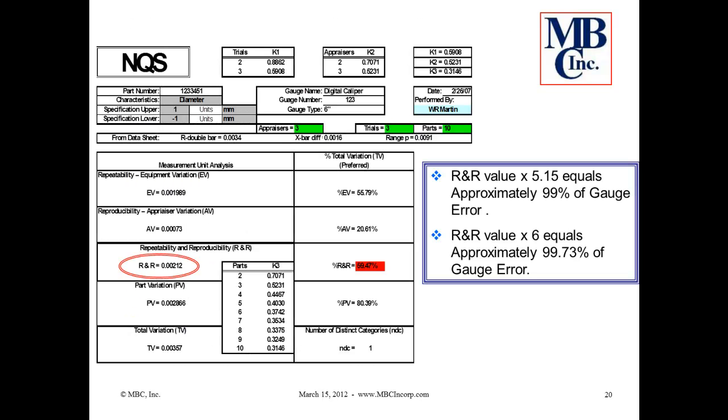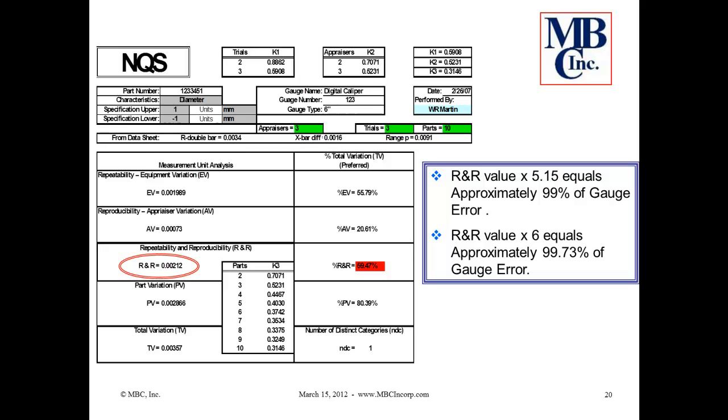Here we want to look at a value that is calculated when gauge studies are conducted. When a gauge R&R study is conducted, we report a percentage to the customer typically. But in getting that percentage, we calculate an R&R value as indicated by the red oval.